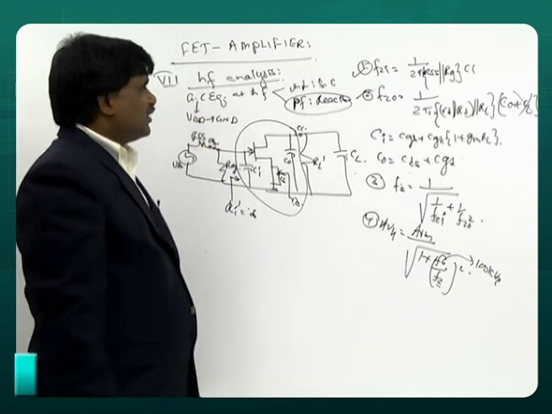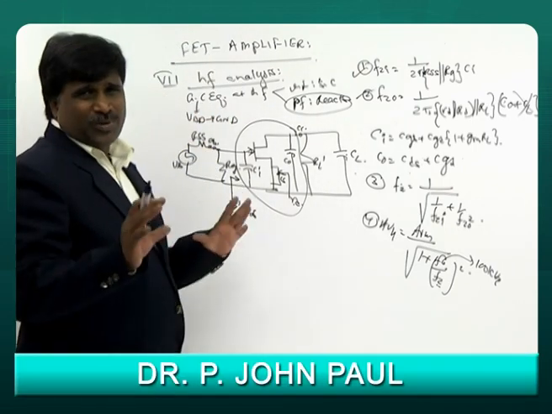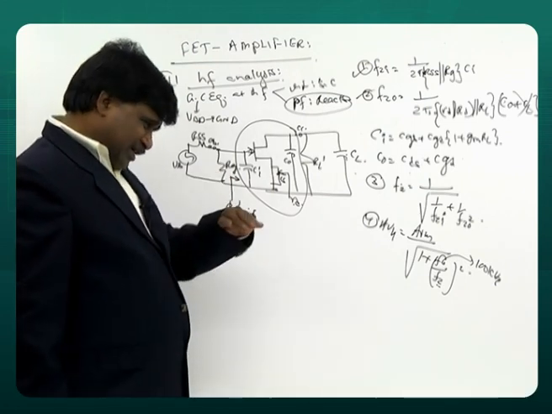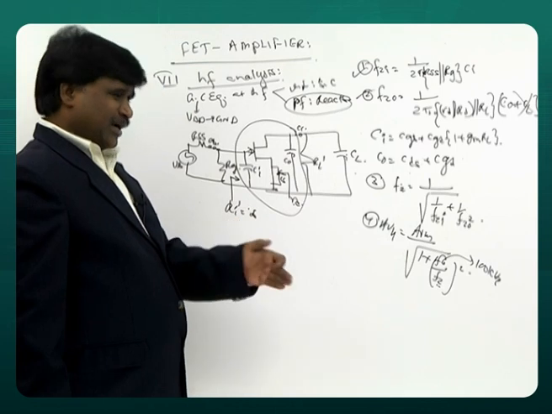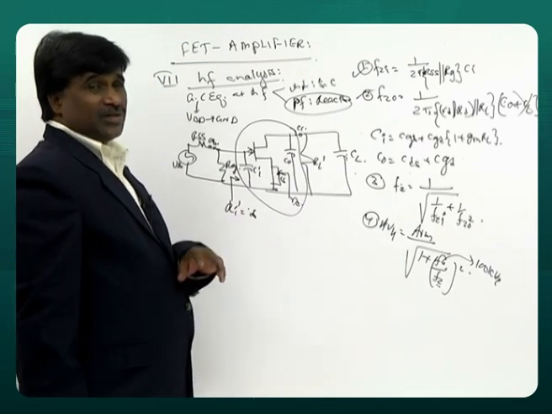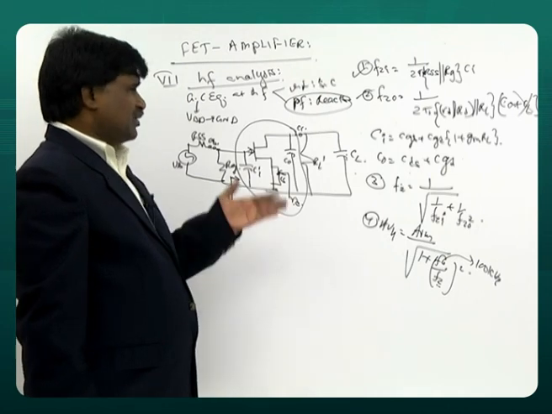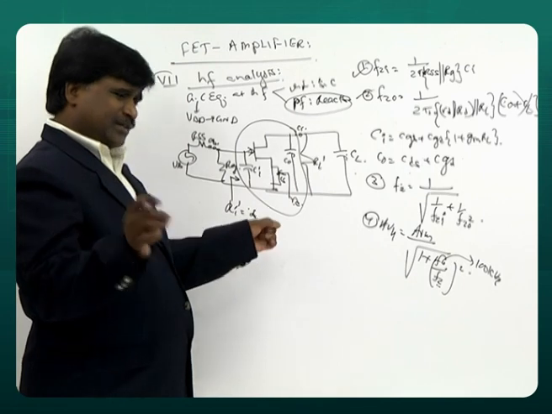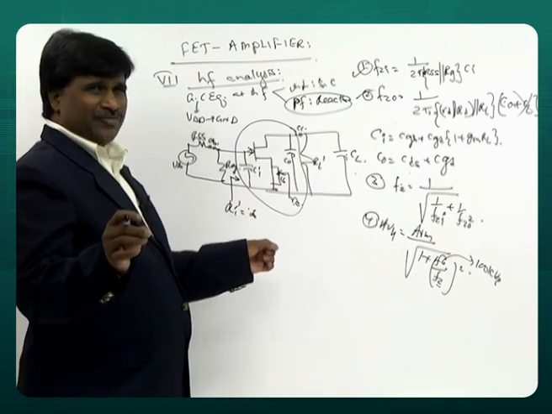So this is called the 7-point study of FET amplifier. Starting from biasing, it goes to models, and then amplifier circuit, frequency response, then analysis in all the three folds, mid frequency, low frequency, high frequency, are done. This is a single thread to analyze FET amplifier.